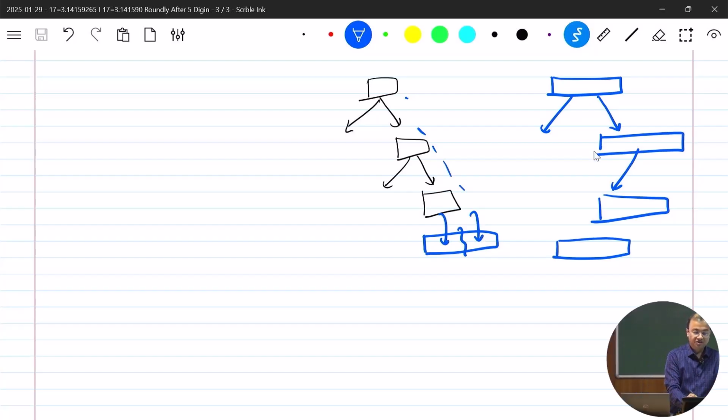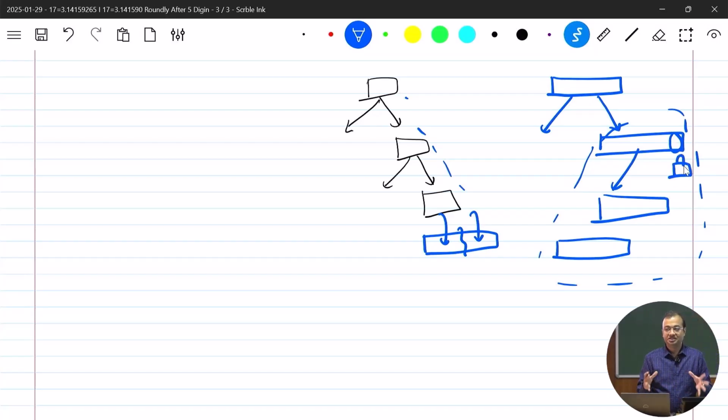Also, you can do node level locking. In case someone is trying to write to it, you can lock the entire subtree by having maybe one additional field for a lock. So the entire subtree can easily be locked in this case: you lock a node and you lock the subtree. And you can pack the lock also inside a cache line. So the advantages are numerous, which is why this has traditionally been used in databases, relational databases, everything.